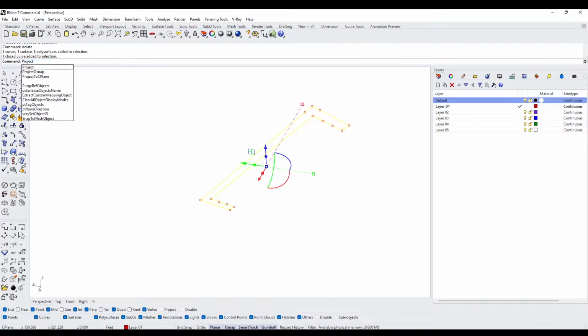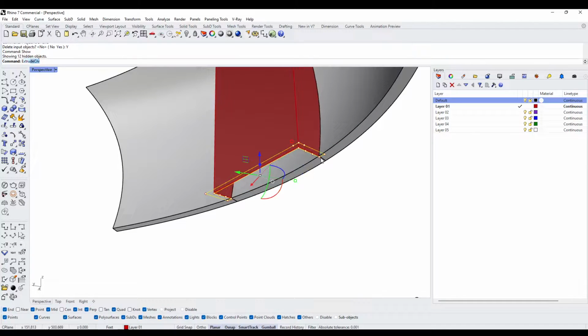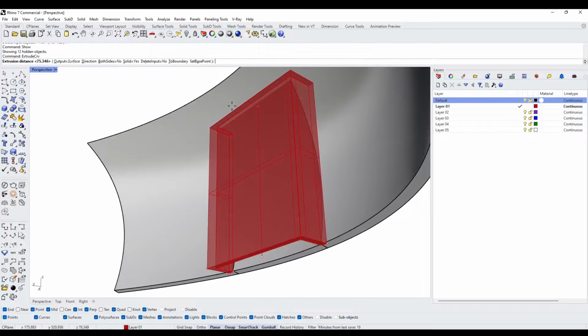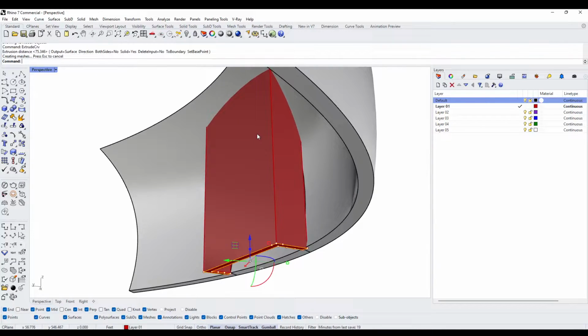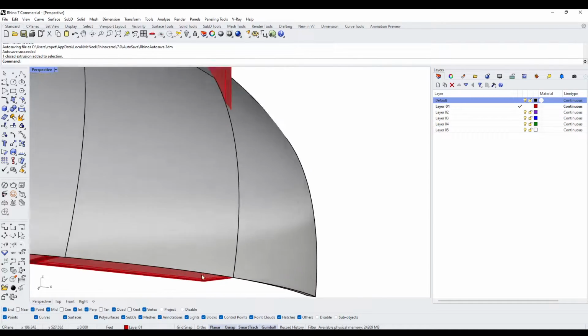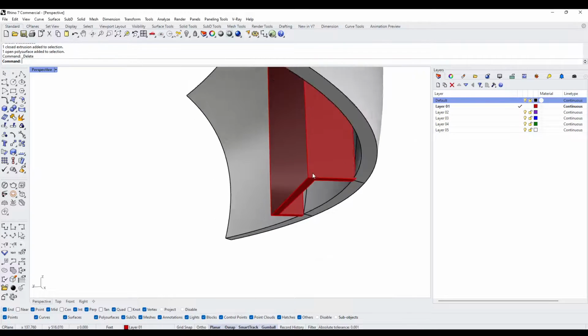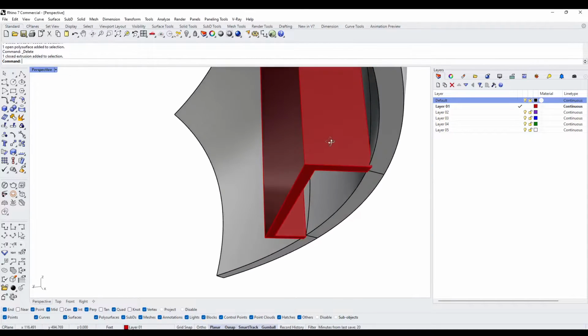I did project to C-plane, or project to construction plane, and now I'll do extrude curve, and now it will extrude correctly. What's happening is that the line segment that I created was not on a plane, and so we need it to be, because it won't extrude as a solid otherwise.